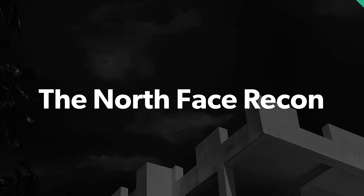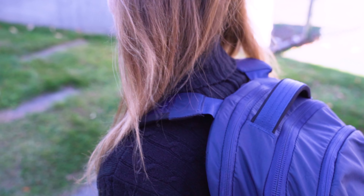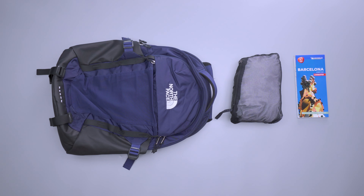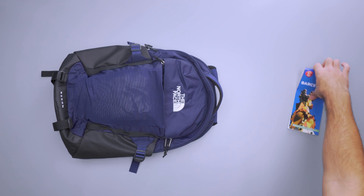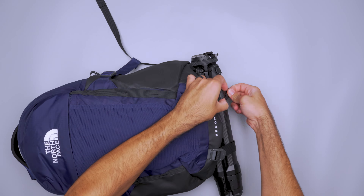A backpack is obviously a must-have for the school year, but it's great if you can find a bag that works for class and a weekend getaway with your friends. With helpful organization and features, the North Face Recon is a great study buddy and travel companion all in one. The flexible shoulder straps have good range of movement, so this 30-liter pack is comfortable to carry as you backpack through Europe for spring break. Stuff an extra layer in the front mesh pocket to be ready for chilly fall weather. Lock your bottles in place with compression straps and use the bottom straps to carry a tripod for your nature photography class.